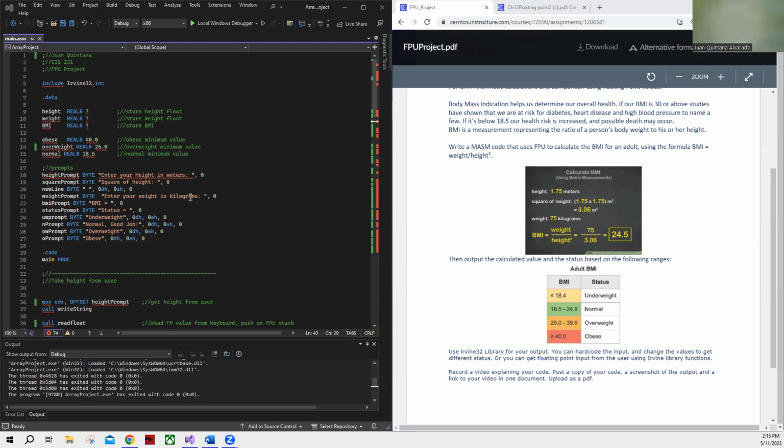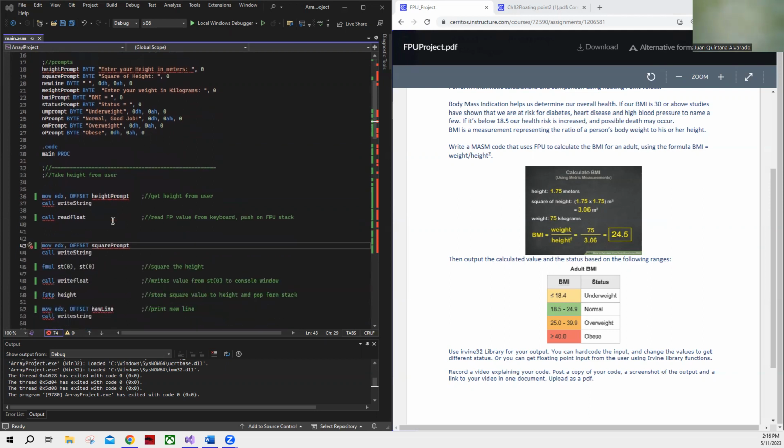It asks you for your weight, and then after you give it your weight, it divides your weight by your height squared, and it prints out your BMI. After that, it prints out your status. And these are the prompts for the status: underweight, normal, it's a good job, overweight, and obese.